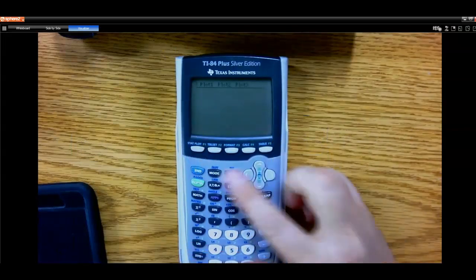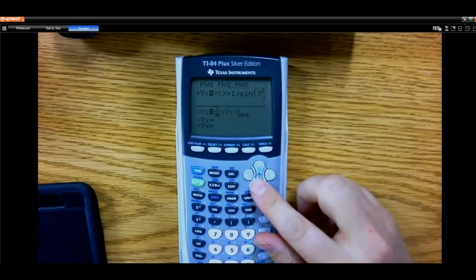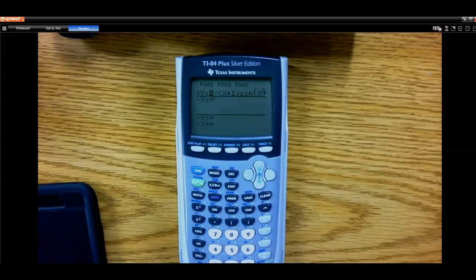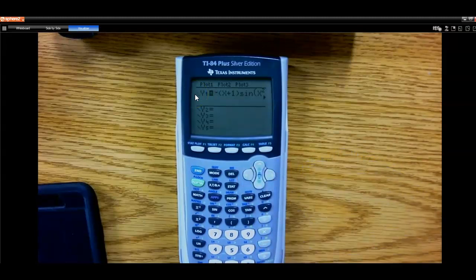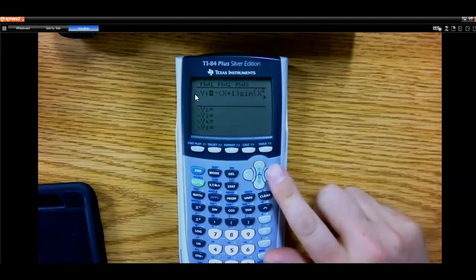So we're going to go to y equals. I don't need my acceleration function anymore, and just so my calculator can go a little faster, I'm going to clear that now. I just want my velocity function. But remember, I also made that line invisible. I'm going to go back and fix that now just by scrolling backwards and pushing enter until I see a nice solid line again, and then we're good to graph it.